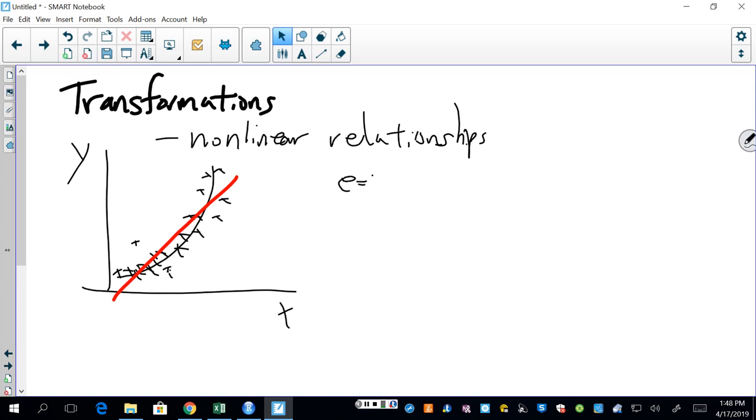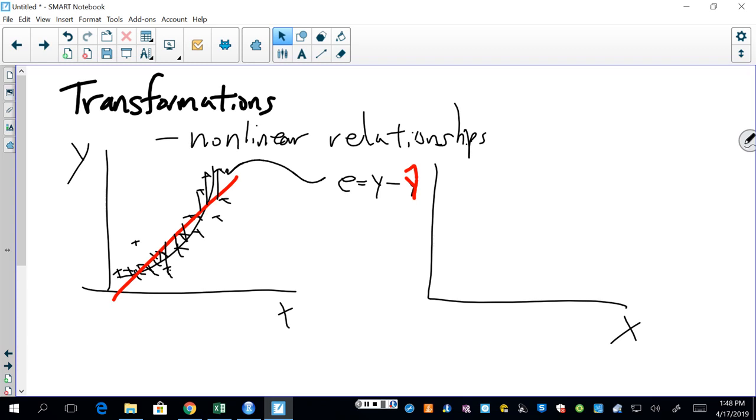If we take the y minus y hat, the predicted values, the y hats are the y levels determined by the regression. And if we plot that versus x, we're calculating these distances, the vertical distances from the data values to the regression line. These are the little e values, or those distances, plus or negative. In our linear regression, those are going to be centered at 0. So what do you think the pattern's going to look like if you plot it on that scale?